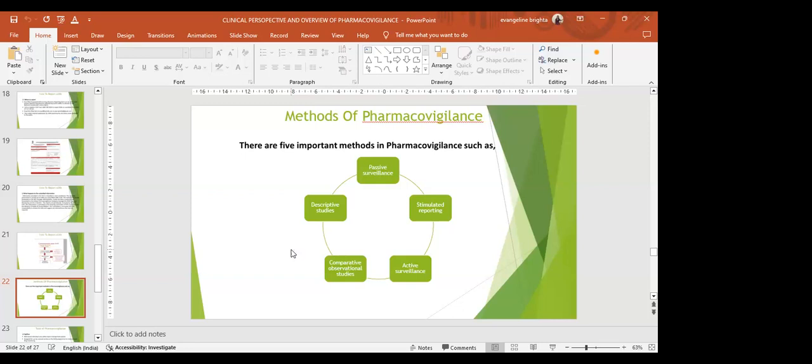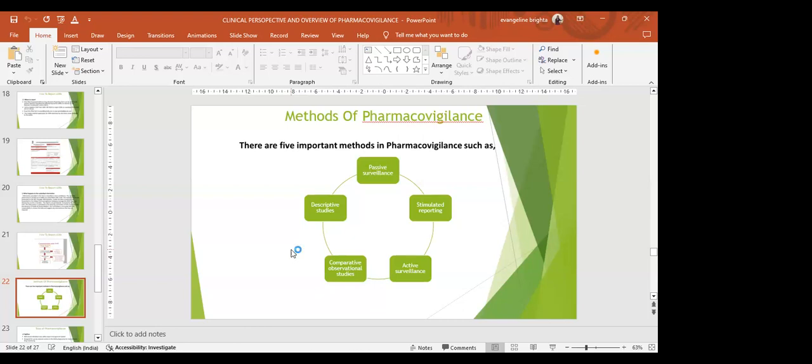So case series involves reports on two or more people with common exposure to a drug or a common outcome. So series of case reports provides evidence on association between a drug and an adverse event. A case report is a description of the history of a single patient who has been exposed to a medication and experiences a particular and unexpected effect. For example, adverse event phocomelia associated with the use of antibiotics.